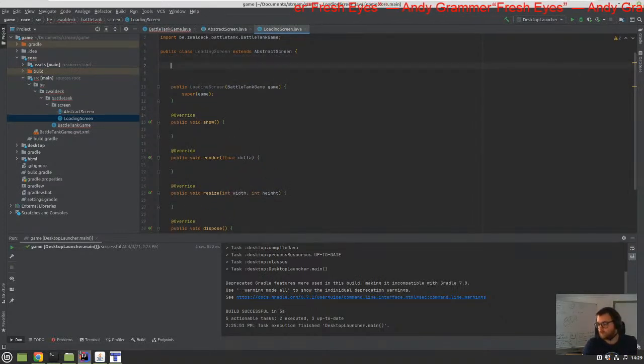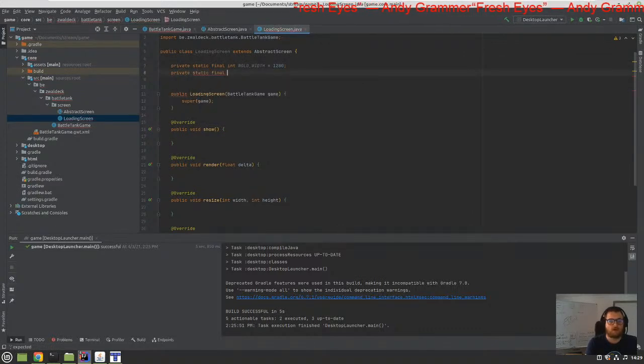So our loading screen, we will just make this one a fixed width and height, so we will put it in there. Private static final int world width is 1280. Private static final int world height, I had a typo, and this one is 720 for us.